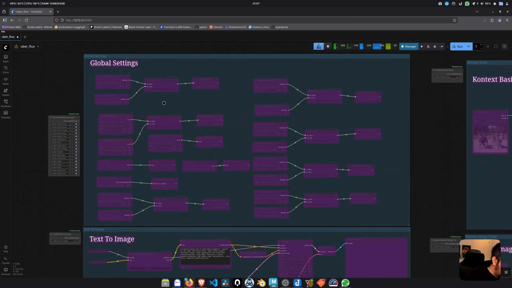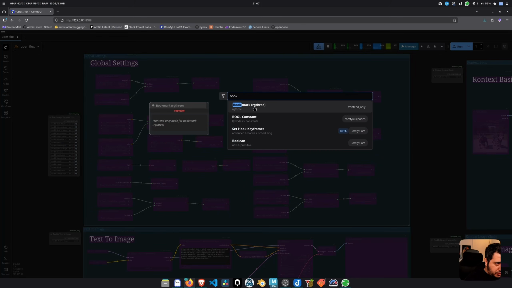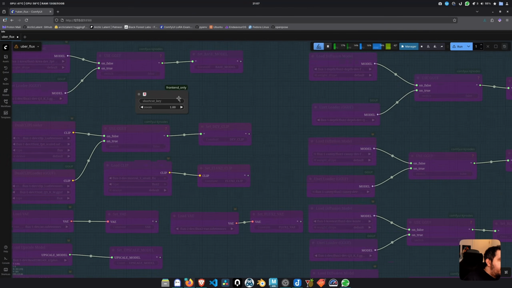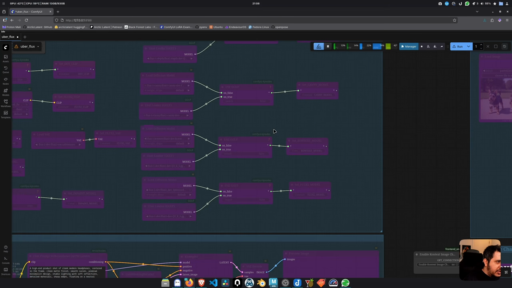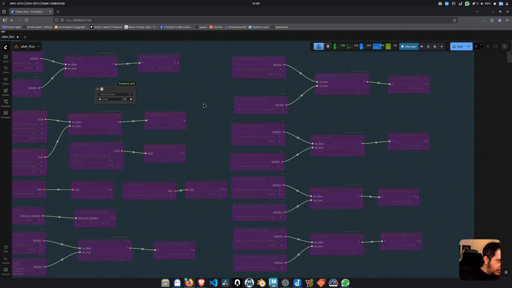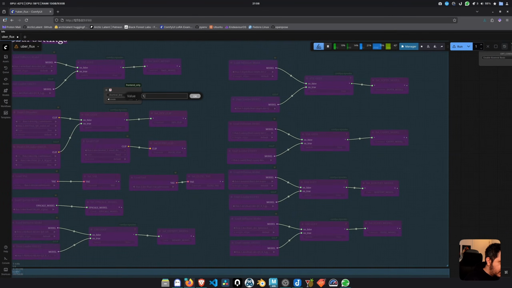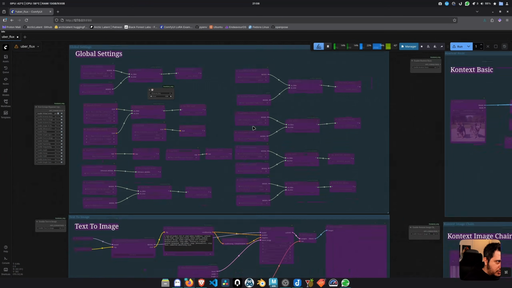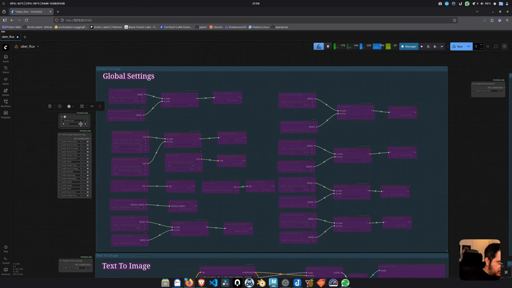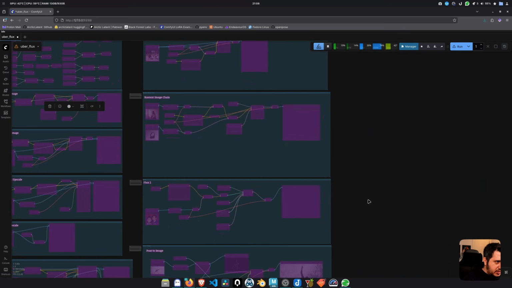So what I'm going to do, there is a very nice node called bookmark. Again, it is from RG3. So if you, for example, keep the shortcut key to 1, okay, and this is the zoom level, you will see. Now I will go to somewhere else and I will click 1. It went there. So what I am going to do, maybe 1.1, let's go here. Okay, now we zoom more and I will put it to here and I will make this 0.5 maybe. Now let's go here, 1.